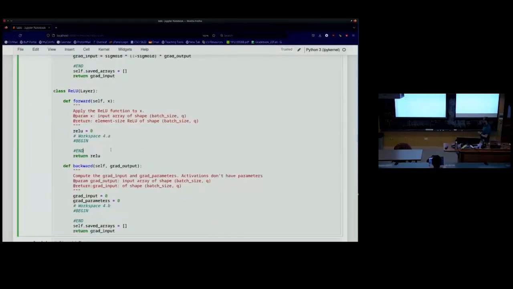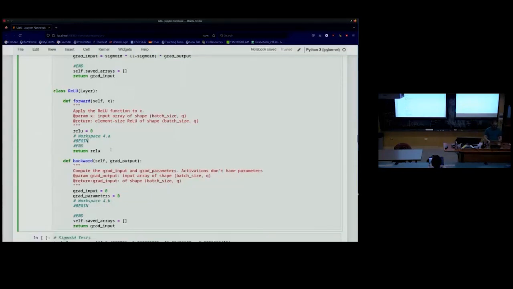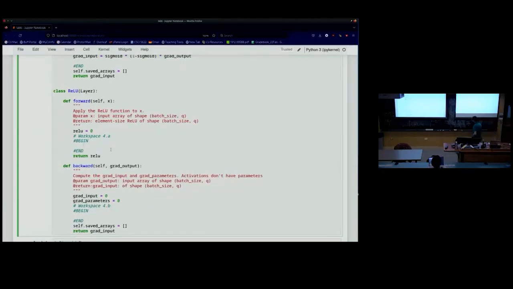So the ReLU, you have multiple ways to do it. If x is less than 0, you clip it, we just return 0.